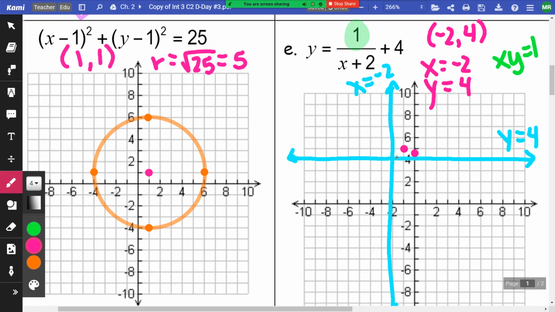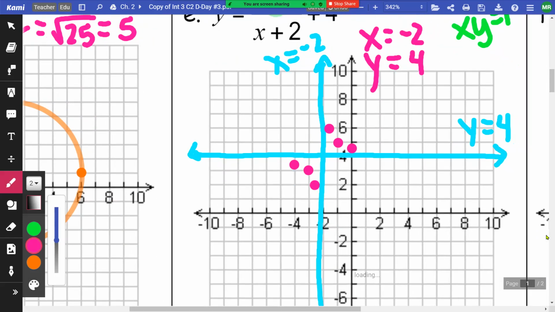But if I went the other direction, I want a half. 1/2 times 2, for example. And I would do the same on this side. So if I go -1 times -1, that makes a positive. And -2 times -1/2 makes a positive 1. And -1/2 times -2, and so forth. And this is where I get my 2 branches. Let me zoom in a little bit. I'm going to have 1 here, and another here, and that's our graph.